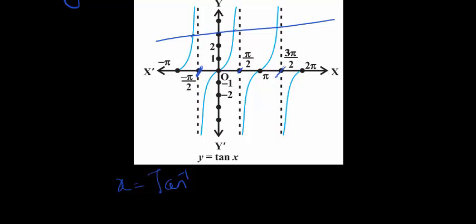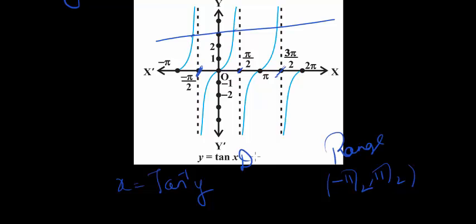But again, in the same fashion, what I'm going to do is restrict my range, which is the y value. So I'm going to restrict it from minus pi by 2 to pi by 2, with pi by 2 and minus pi by 2 not included because it goes to infinity, which is not defined. So I'm going to put a small bracket around it. This is my range. And what's my domain? My domain is going to be all the real numbers, because look at this y value, it's taking all of them till infinity. So all the real numbers.